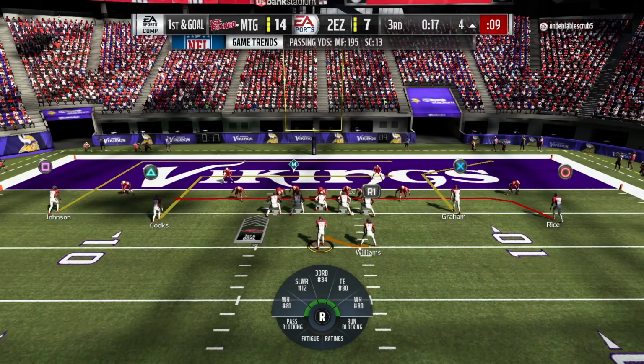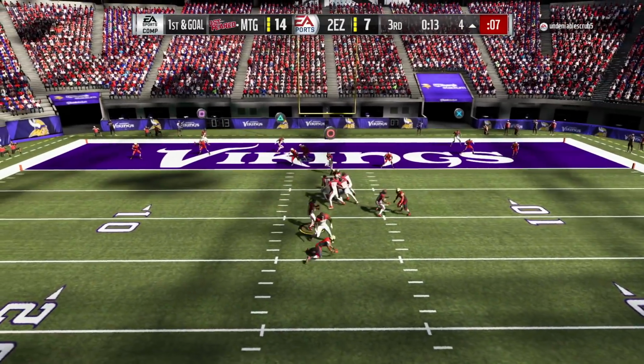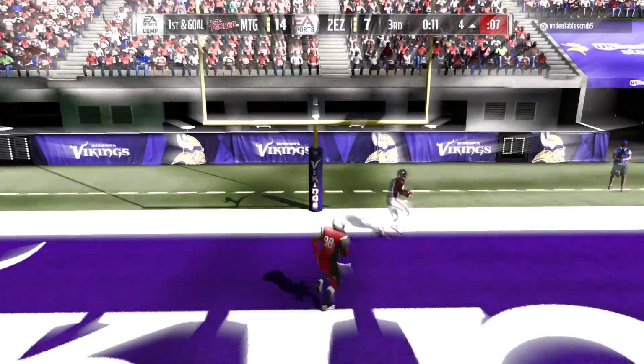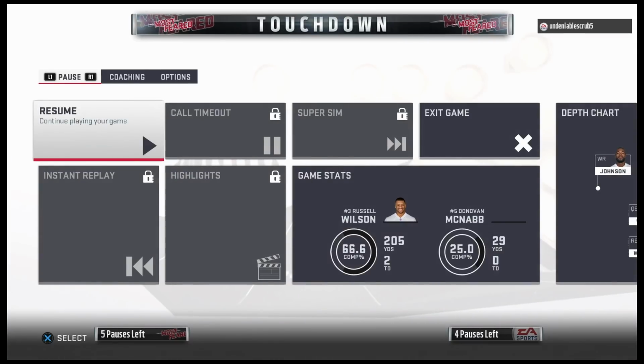Come on, baby. This is my bread and butter play right here on goal line, man. I'm looking for Calvin in the back of the end zone right here. He is wide open, high pass, touchdown. Calvin Johnson with another touchdown, and my opponent had enough.